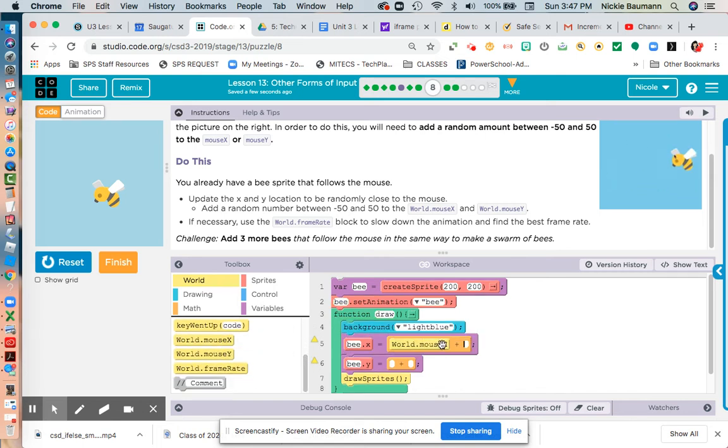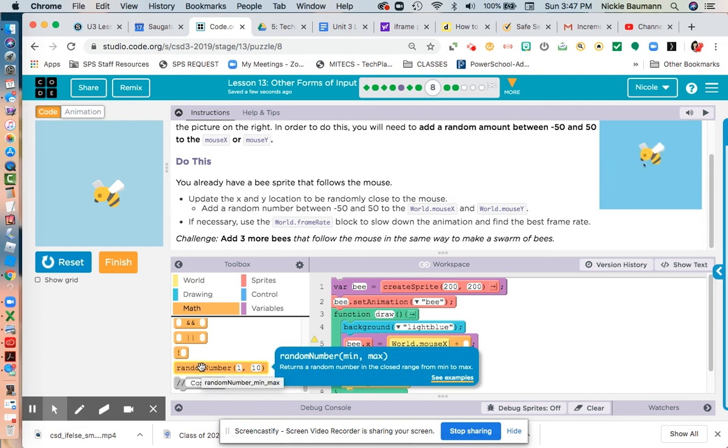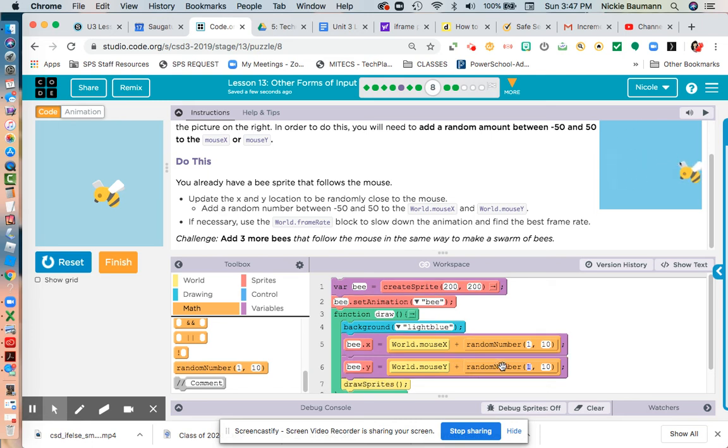So those still need to go in there. So B.X still needs mouse X, and B.Y needs mouse Y. But now we're going to use some random numbers, and they want us to use a random number between negative 50 and 50. So we are adding some random numbers between negative 50 and 50 around the X and Y values.